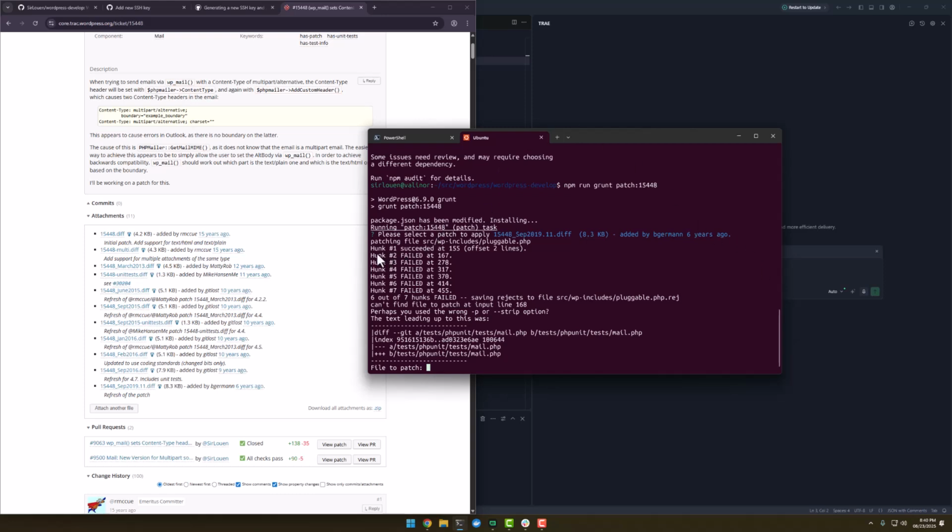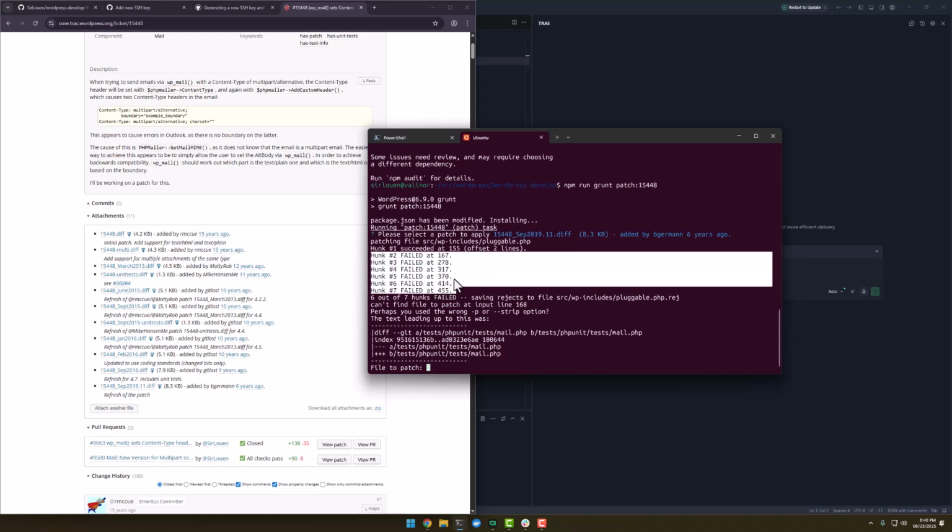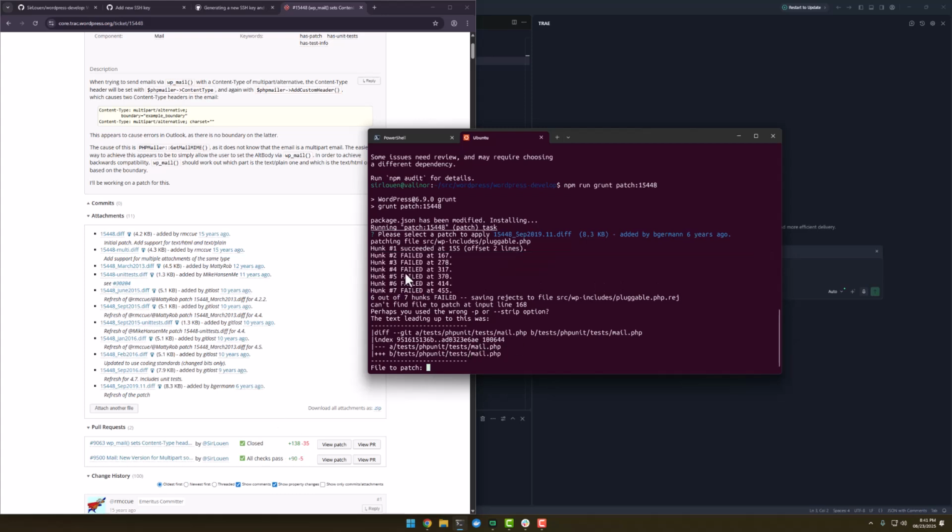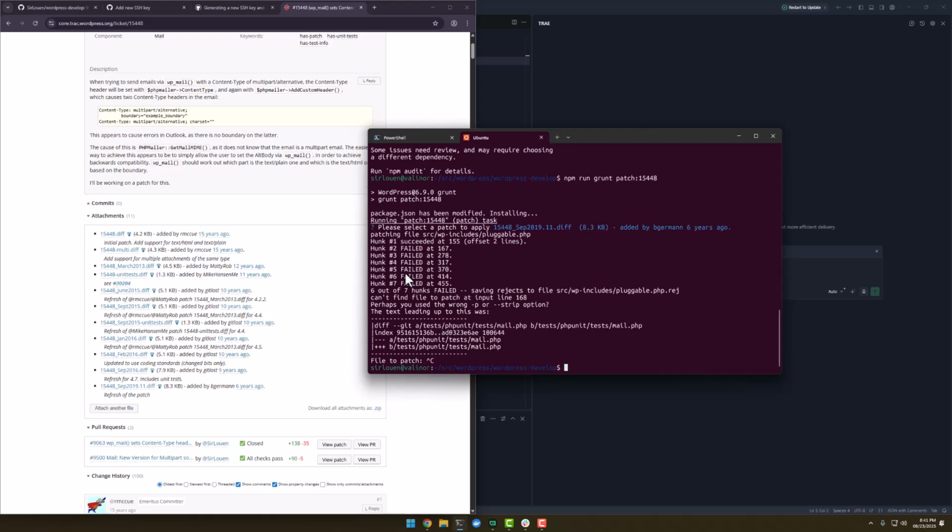We can see that the patch has not applied successfully because there are a lot of hunks that are failing. This is because the code has changed a lot since the last time the patch was introduced, so it's not applying well. This is very typical, especially with patches that are not used much nowadays, because nowadays, as I said at the beginning of the video, the main method to apply patches is by using GitHub. But sometimes some people send patches and it's useful to know how to apply them, and this is the best method, as I have explained.